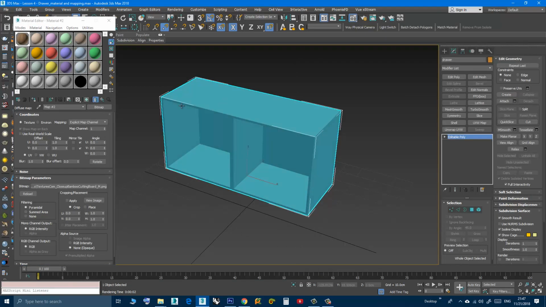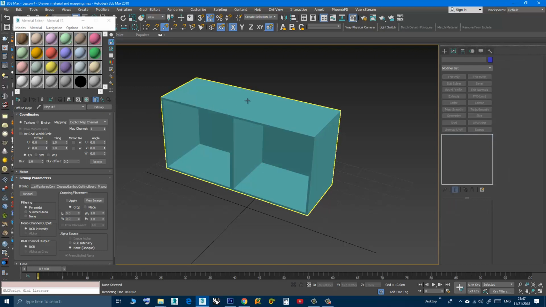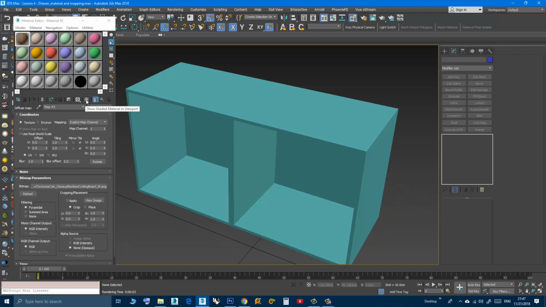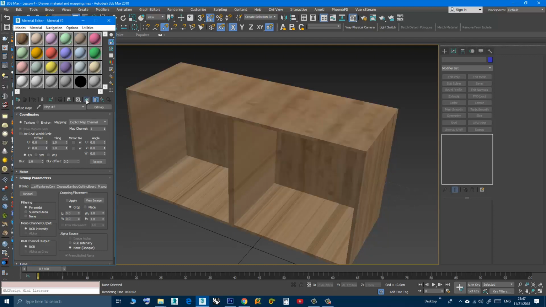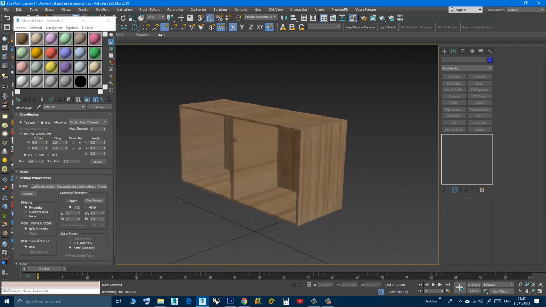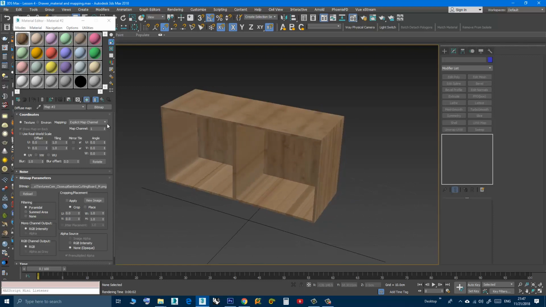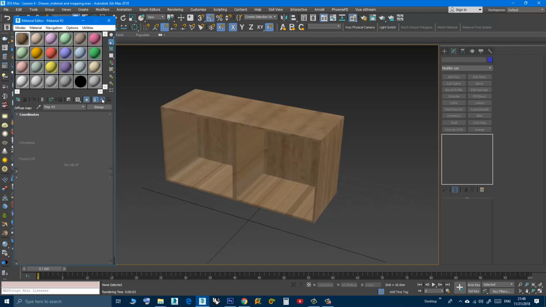and now as you can see, you don't see it in the viewport, but if you render now, you will see it. But if you want to see it in the viewport, you have to click this button here, show shaded material in viewport. Now, as you can see, this map shows up, but it has some problems. Before that, here we are in the bitmap level. We have some controls to control the behavior of the texture. As you can see here, we are in the diffuse level bitmap. If I want to go to the material level, I click here, go to parent.